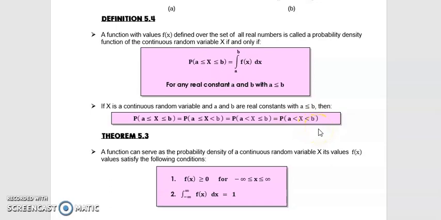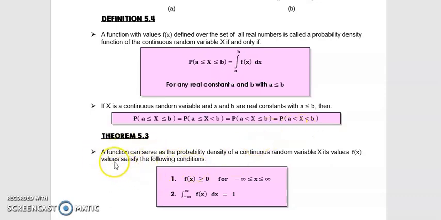Before that, recall from chapter 1, continuous variable. What is a continuous variable? Continuous variables are variables that arise from a measuring process. For example, weight. Example data values for weight can be 5 kg, 10.2 kg, 7.3 kg. So it can take decimal points or fractions. However, if discrete, only integers or whole numbers.